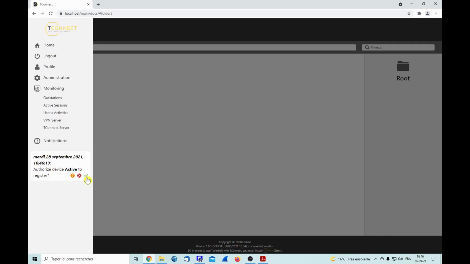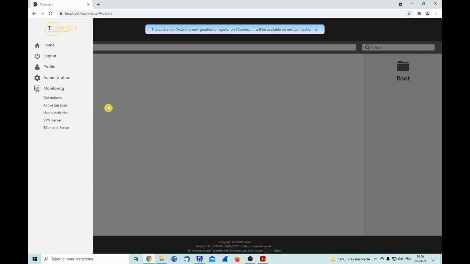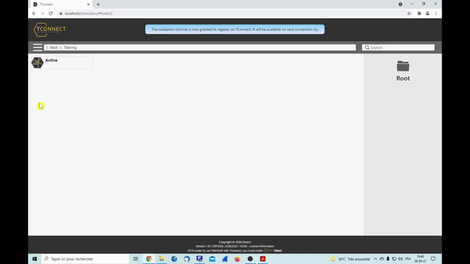So I have to click on this V to authorize the station. Now that the station is authorized, TConnect will allow connecting to this station. It will take some time, and I will have a sign here indicating that the station is now available.